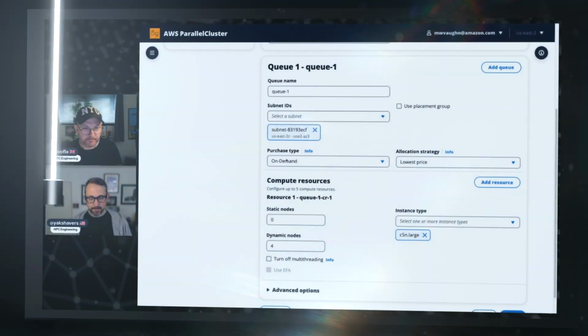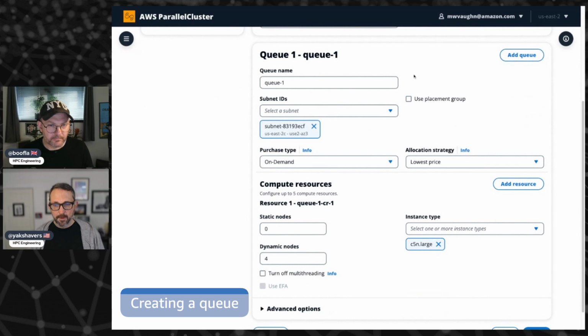By default, there's already one queue that's ready to go. If you want to add more queues, you just keep adding queues. I think you can add up to 10 queues, which ought to be enough for anyone, just like 64K of memory, 140K of memory. If you need more than 10 queues, you've already made your site and your life too complicated.